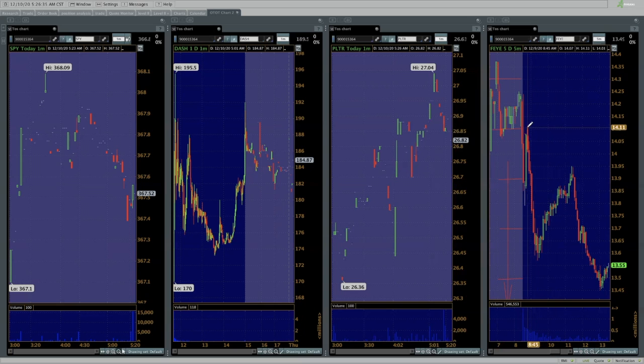But notice it did back up. So if you killed it, you were up an R. If you brought your upper stop down to where you bought it, you would have gotten knocked out right there, which would have been painful when you check it later and see it actually went on to the 3R point. So that's why I'm a bigger fan of just leaving that upper stop in. So as a review, 14.10 is where we took it, 13.9 is one R, 13.7 is the second R unit, and then down to 13.5.